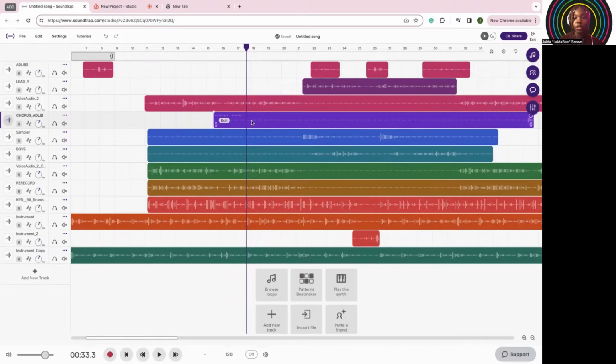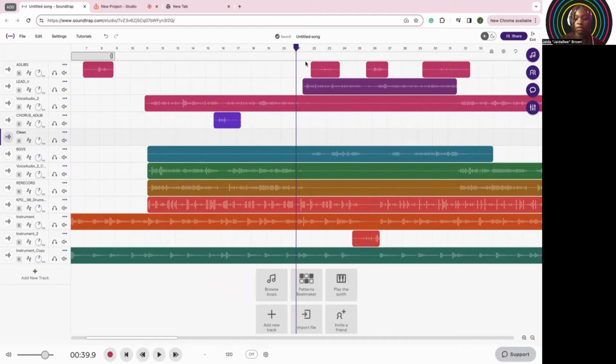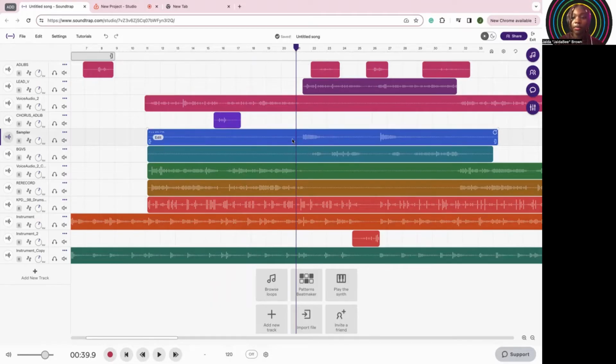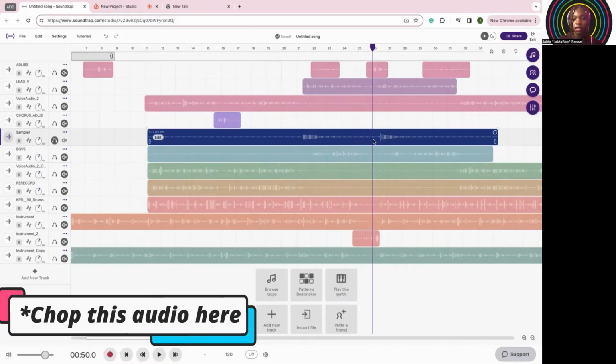Now, you also want to make sure you hear certain things, like listen to it, because there may be some spaces where you have an effect on it, like a delay, and you want to make sure you're not chopping that delay. Because that effect, that delay, that reverb, it adds a feel to your track. So what we're going to do is what I've been doing. I just deleted the whole thing. What I'm doing is I would solo it, listen to it. Now I know, okay, in this area, this is where the effect stops. So I'm going to chop this effect here.